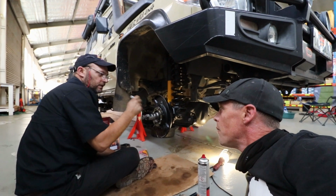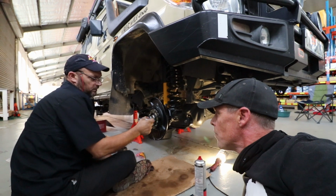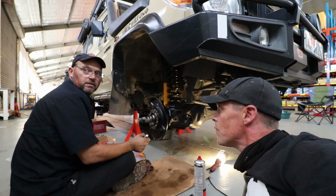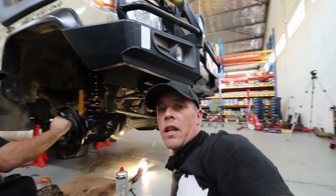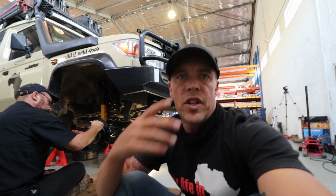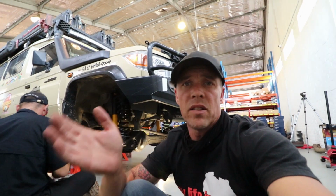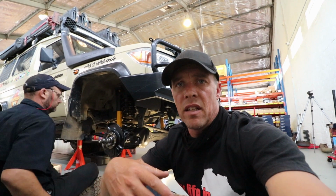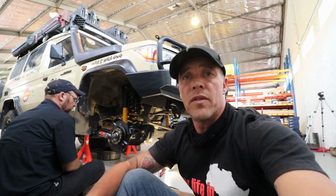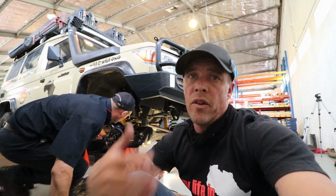So that I know I've tightened them, and if they come loose, the mark will turn from the original mark where it was, and then you know that bolt is becoming loose and you need to tighten it up again. Also, like Nikki was saying to me, which I thought was pretty good advice, if you ever check underneath your car and you find a bolt that isn't dusty and everything else is dusty, the reason the bolt isn't dusty is it's moving and the dust is coming off. So that's something you need to look at and tighten. This is a sure way of checking that: you literally put marks on the bolts, and then if they shift, you know immediately that they've moved.